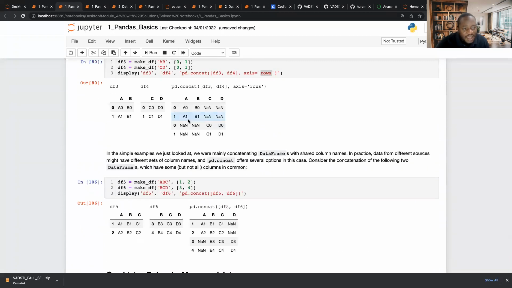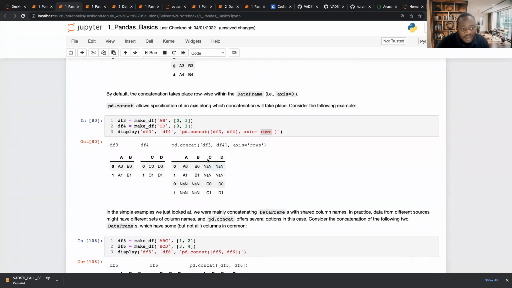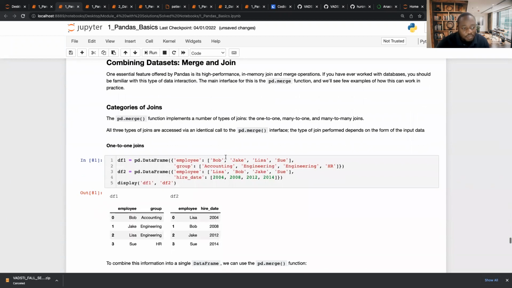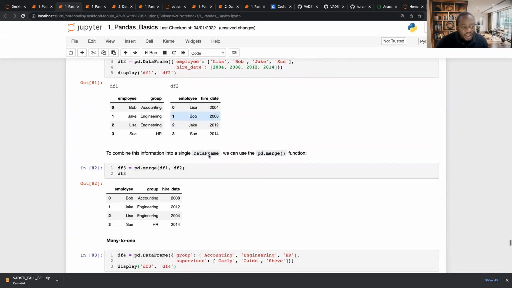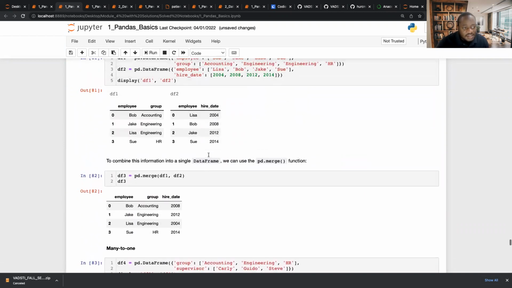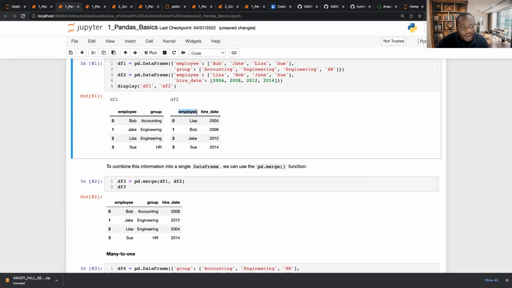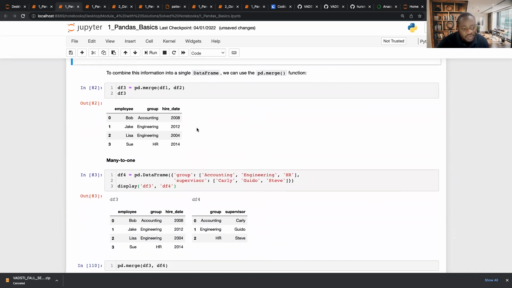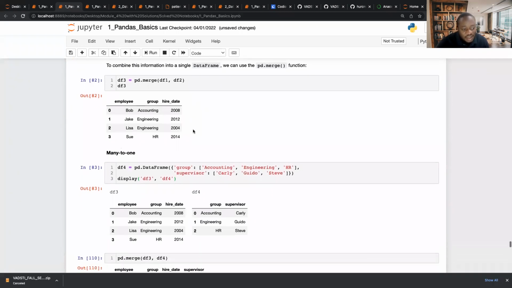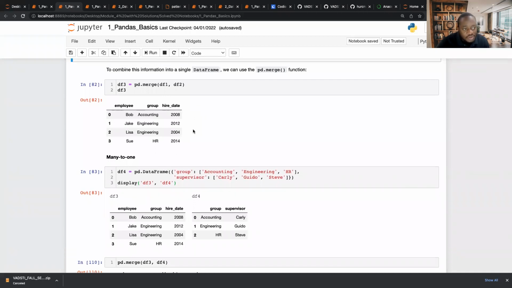If we go back to concatenation, it doesn't do that. It just adds the columns. You notice here, A, B, C, D, it just joins all of that together. But the merge tries to join them together based on some common ground that they share. And in this instance, by default, it looks for that common ground. You can also specify the commonality between the two data frames, if it's not explicitly stated. You can identify that as well.